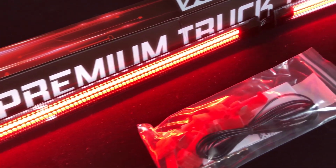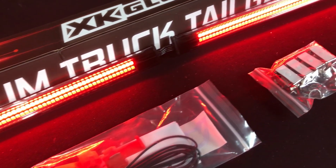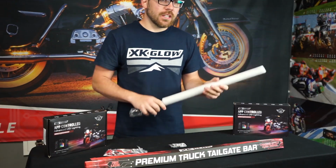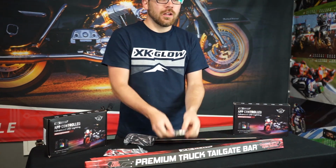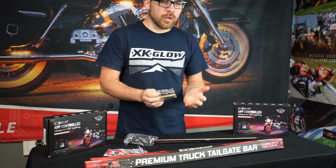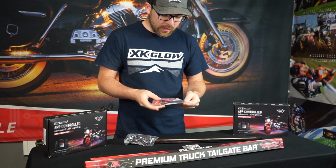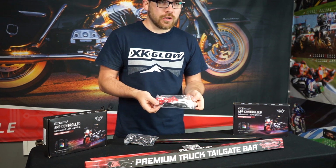We offer our truck tailgate light in both 48 and 60 inches, so it fits the mid-size and the full-size trucks. So in the box, you get your truck tailgate light, removable mounting clips if you want to use those, quick splices if you're tapping into the taillights instead of using the 4-pin plug, an XKGLOW sticker, and mounting instructions.